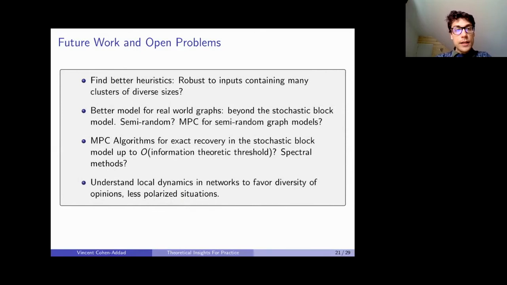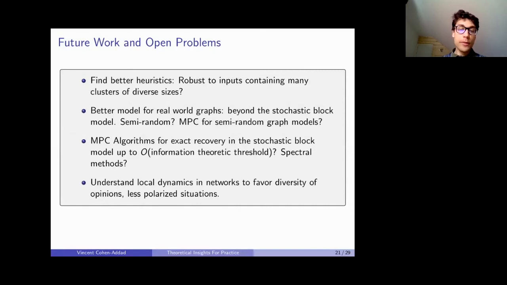Okay, so let me just, then I'll talk briefly about correlation clustering, but let me give you some open problems. So one shortcoming of what I described before is that we assume that the two communities are roughly the same size. The initialization is also done with two equal size parts. So can we relax these things?